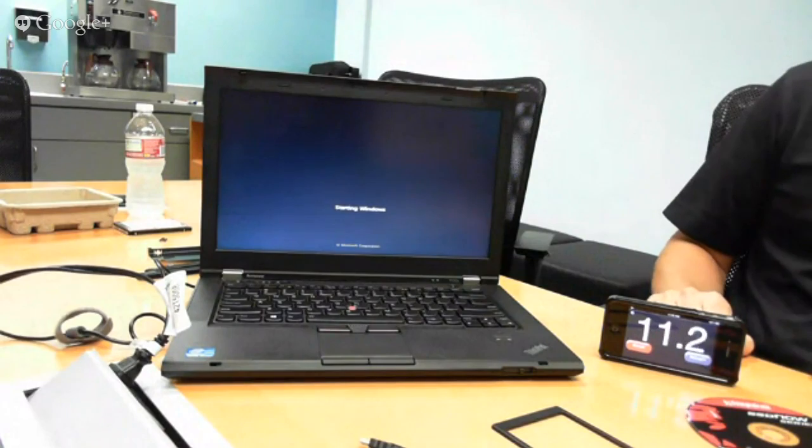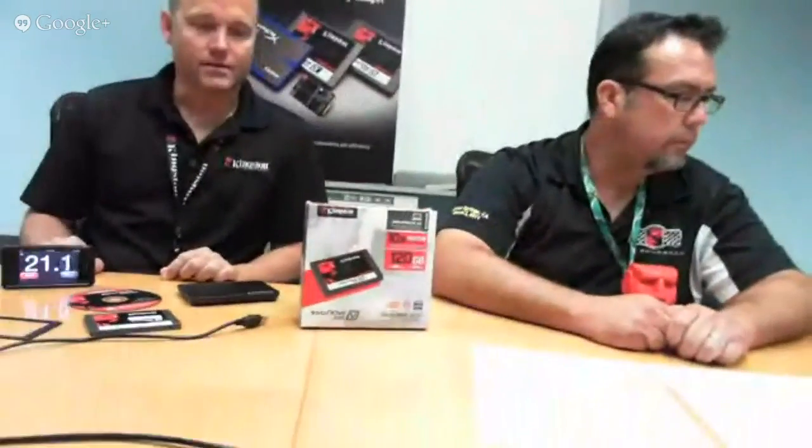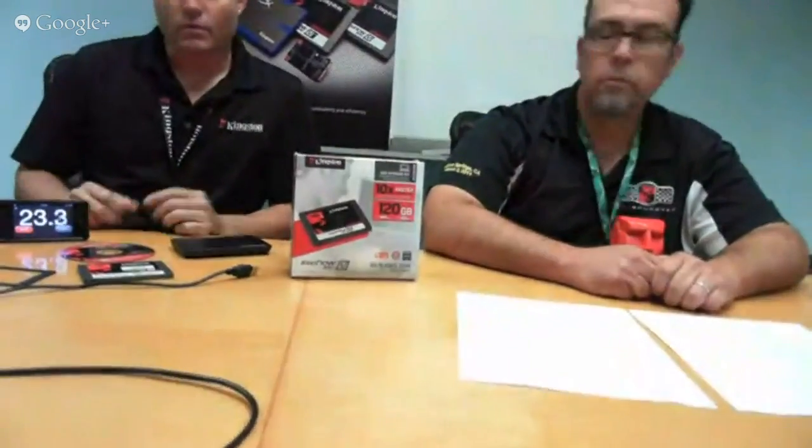While we're doing that, Cameron, we can talk about the bundle, right? Sure. Talk about some of the stuff that we have with our SSDs. Okay, so we're using Kingston's notebook upgrade bundle today. What these kits are designed to do is make it as easy as possible for the most non-technical user to upgrade from a hard drive to a solid-state drive. We put a lot of thought into this, and we've created this kit with the components you see here on the table to make that process easy.